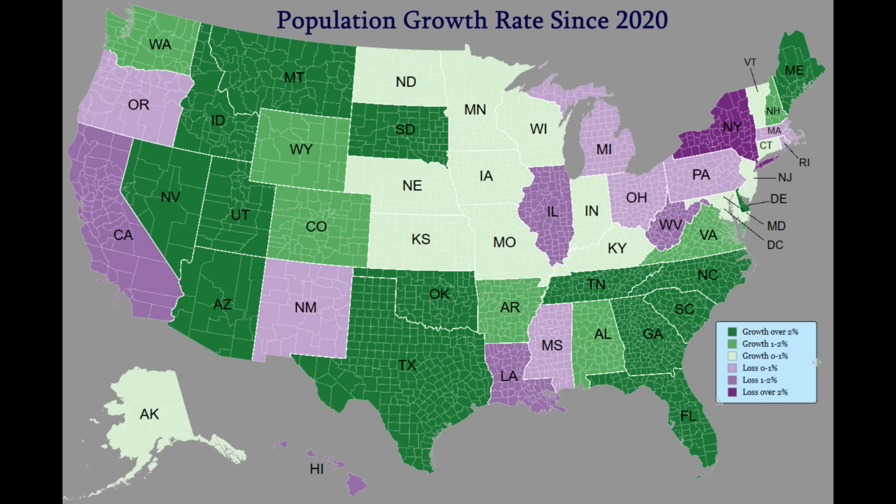You'll see down in Arkansas and Alabama, two of the medium green states. Arkansas would be a pink state if it weren't for the two northwesternmost counties in the state. So that overall region has been seeing a decrease in population, but that big growth in northwest Arkansas and northeast Alabama has led to the overall state population going up a little bit. The rest of the medium green, Washington, Wyoming, Colorado, and Virginia, has seen again 1 to 2% population growth.